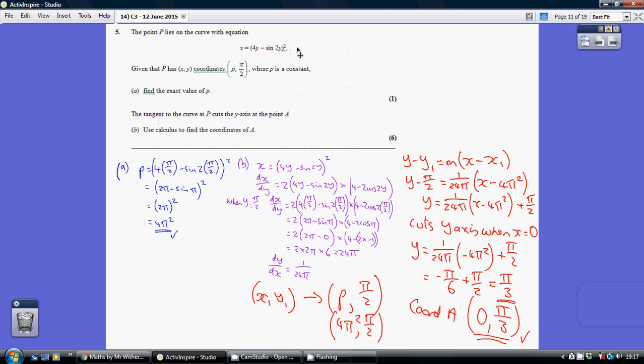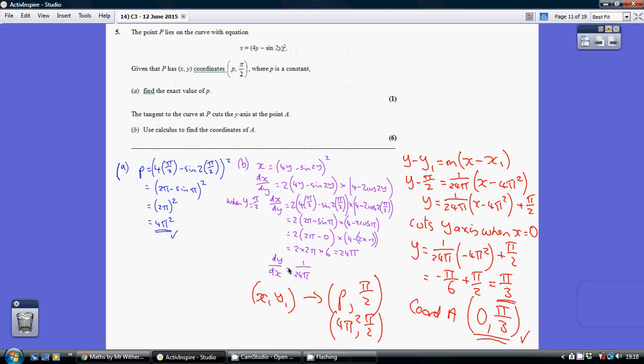So we need to differentiate this. So dx/dy, following the chain rule, dx/dy equals the bracket multiplied by the current power and reduce the power by 1, so the 2 becomes 1 effectively, and then you multiply by the differential of the bracket, which is this. So then substituting in at our point P, when we know y is pi over 2, we get dx/dy being this. Working that through, we get dx/dy to be 24 pi, and so then just finding the reciprocal of this, dy/dx equals 1 over 24 pi.